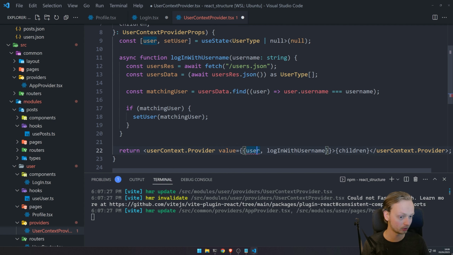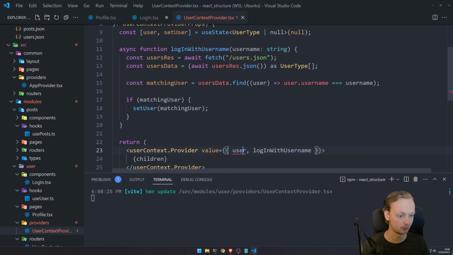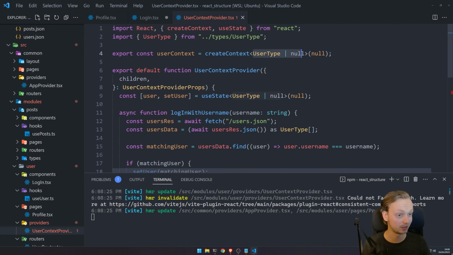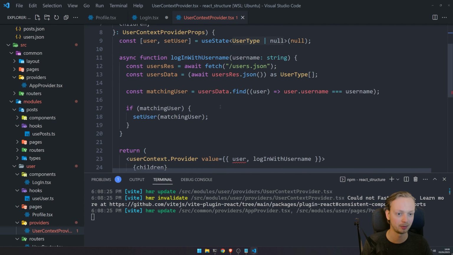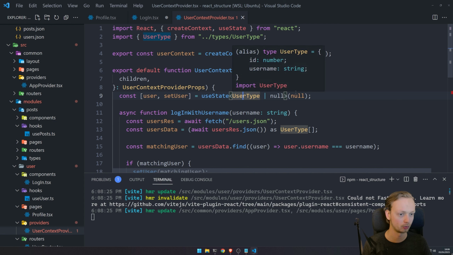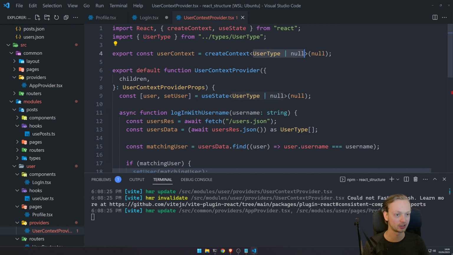So we'll have an object with both the user and the login with username function. But TypeScript is not really going to like this, because the type definition here of the user context, of course, doesn't match the type that we are exposing here in the value. And also actually the state is fine. It can be a user or null, but the context type now is completely wrong.